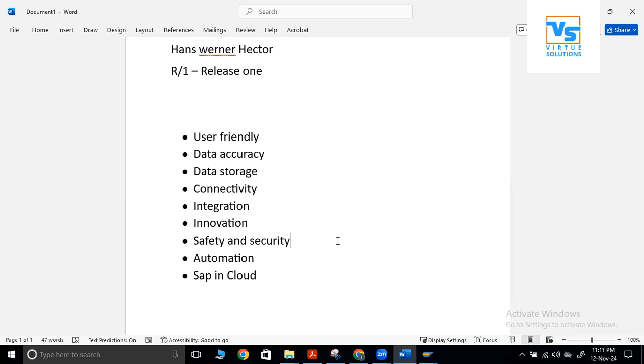Suppose you are not doing anything, but unfortunately there is some fire, some flood, or the laptop has been stolen. Then what will happen?